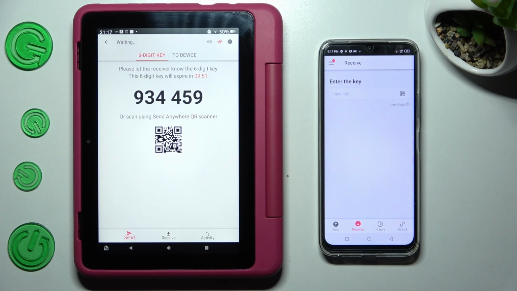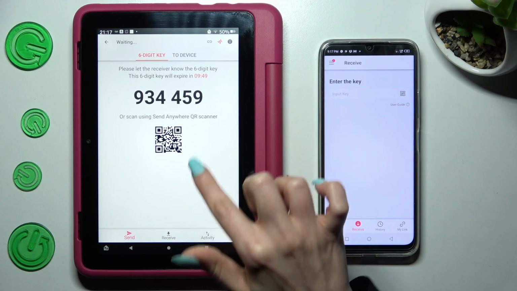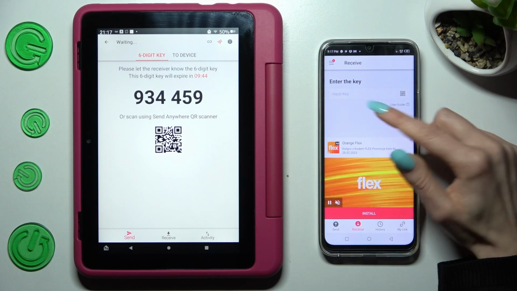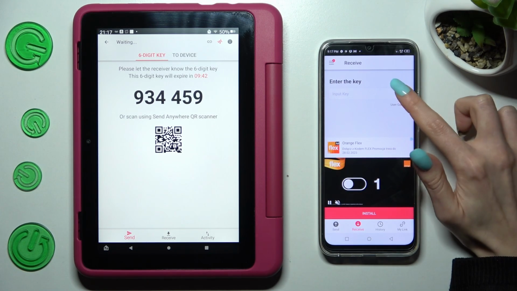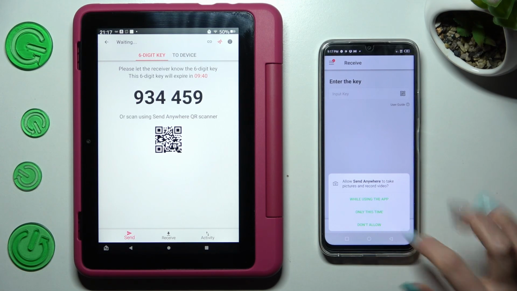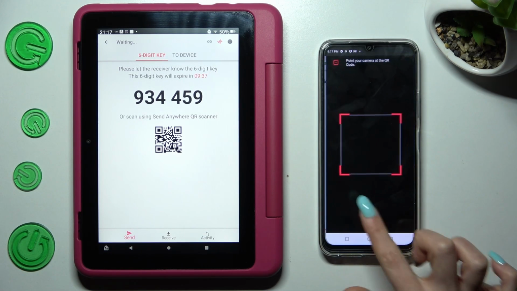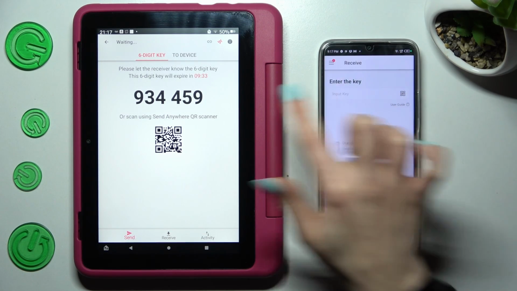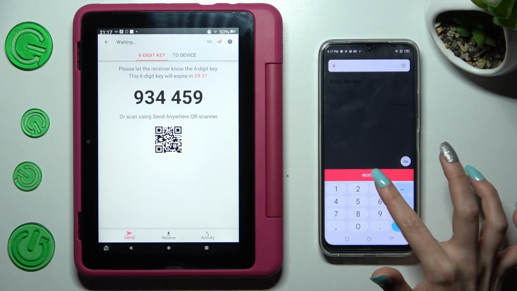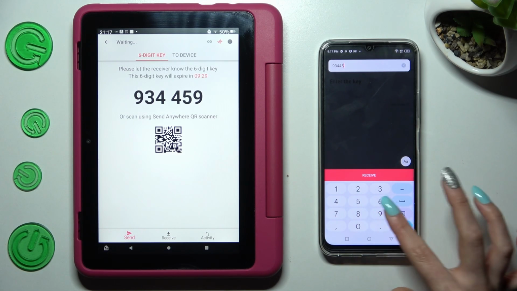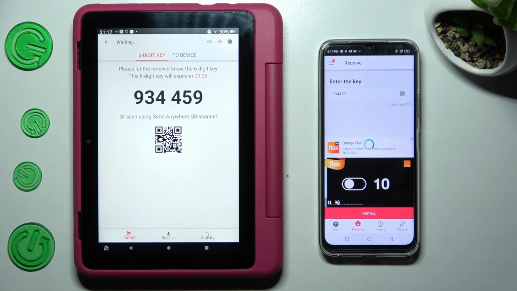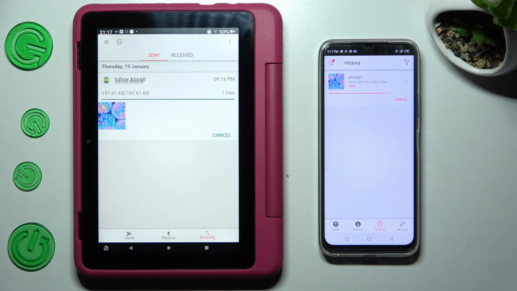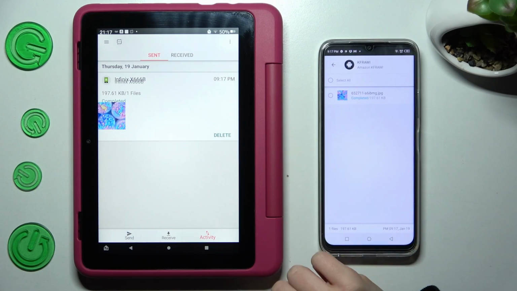Okay. When you see this kind of screen, you can choose one of those options. On an Android, click on Close this window and pick one of those connection ways. You can scan the QR code by tapping on this scanning icon next to Input key, choosing while using the app or only this time, and point your device's camera at the code. But you can always input this key over here and connect using the Receive button. Either way, after a couple of seconds, your file will be successfully transferred.